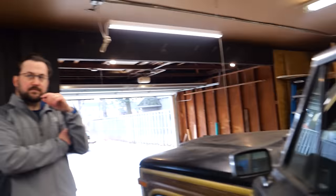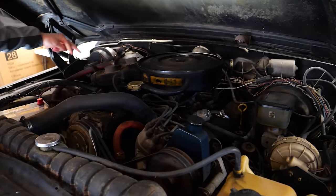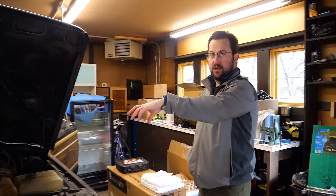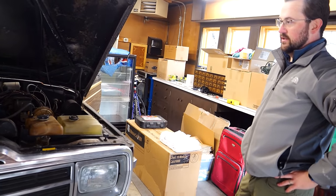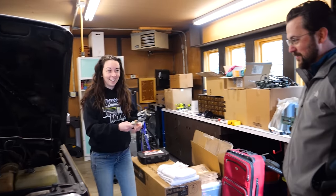I did get it to run when I was working on it. Okay. So, 6 of the 8 spark plugs are new. I couldn't get to the back two, but the front two and these four, those are new spark plugs. Gotcha. If you pour fuel directly into it, it fires. Okay. So it's either something with the fuel pump, the fuel line, or the fuel tank. So if you know engines and can troubleshoot that, you'll be good. I do know a thing or two. Yeah. I mean, a bit of a mechanic myself. I feel like you know what you're doing. Well, I'm glad you're going to get it.